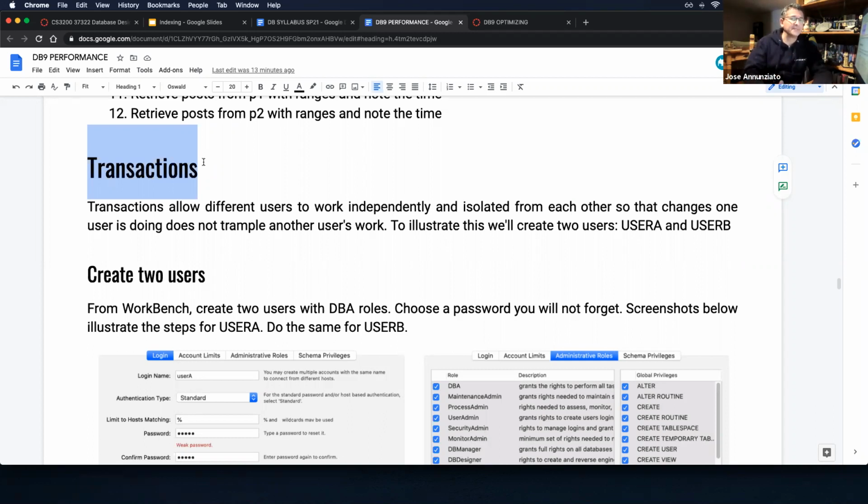Another alternative is that I am the only one who can write, but anybody who wants to read it can see the changes as they happen. As I'm writing, they see exactly what I'm doing. That's another strategy. The other strategy is that we all can work at the same time, as long as we are polite about it. You can say, well, I'm going to work way up here at the top of the document, and you're going to work way down there at the bottom of the document. As long as we're not writing over each other, then there's no problem. We can synchronize, we can be polite about it, and coordinate.